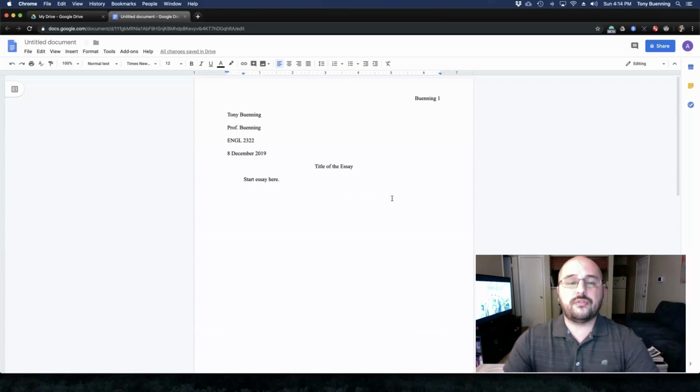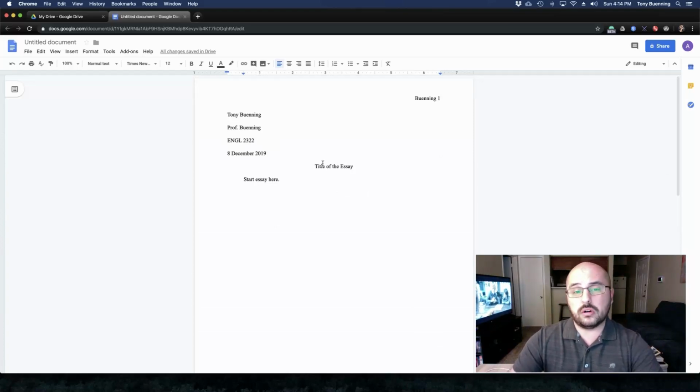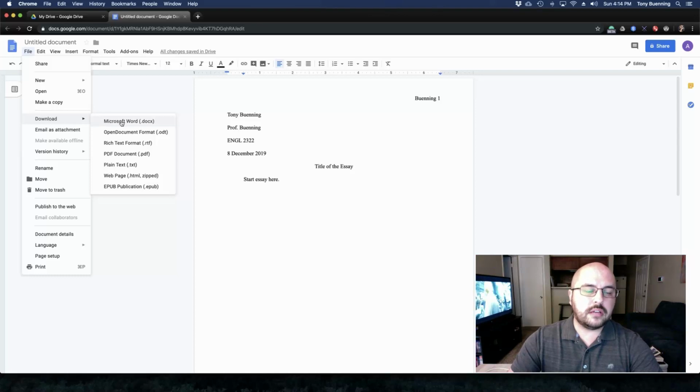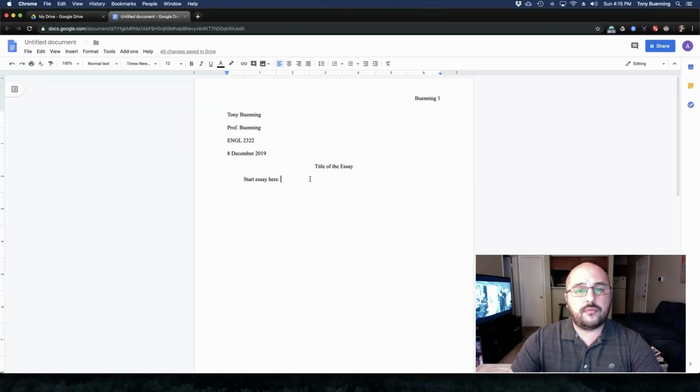Now, a couple of things that are unique for Google Docs is that if you don't have Word and you're trying to upload this to Blackboard, one of the things I would strongly suggest when you're ready to submit an assignment is you definitely want to download it. Now, you can download it as a Microsoft Word document and then upload it, but sometimes this may mess up your formatting some. So what I strongly suggest if you're using Google Docs is to download it as a PDF document and then upload that document to Blackboard. Doing that will typically save you from any kind of formatting errors that occur when you go from Google Docs to Blackboard. So that's just an option that's specific to Google Docs, a problem that students have faced. All right, that is an MLA formatted document.